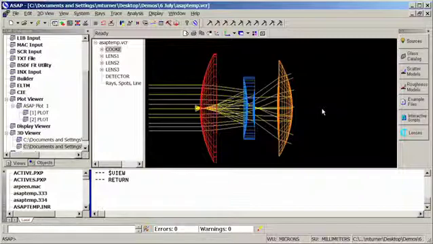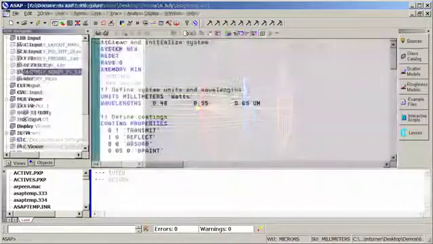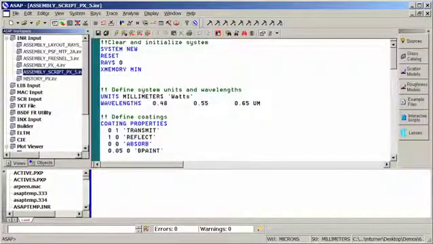So what we can do with ASAP is now analyze all possible ray paths and get an idea of where the system is performing appropriately, as well as any limitations in the performance of the system. We are not limited to simply looking at sequential ray paths. The Path Explorer in ASAP can be accessed using the graphical builder from the button bar, or you can also enter the data into your ASAP script file.